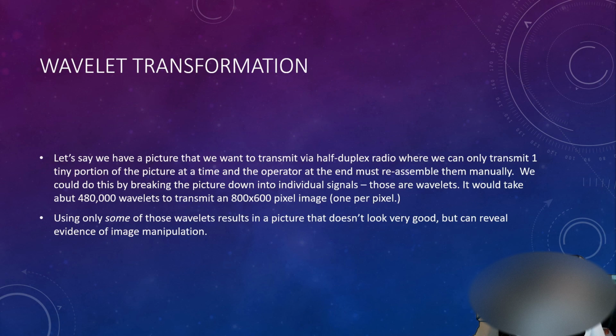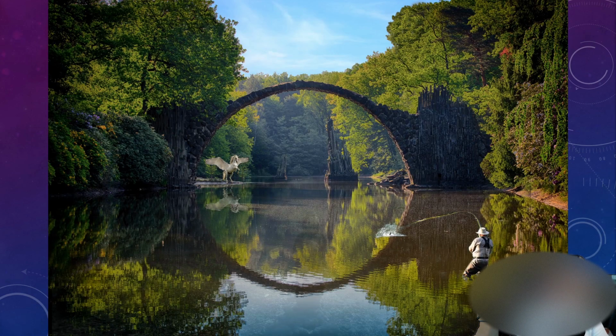As they say, there are 2 types of people in the world: those who can extrapolate from incomplete information. So if we have half of our image data or 10% of our image data, we may still be able to tell what the image is of. But if the image has been altered, that may be revealing if we only have partial wavelets, right? So if we have this image, which again, clearly a composite, but how do we prove that? Well, if we decompose the waveforms and only view some of them, you can clearly see the Pegasus and the Fisherman stick out like a sore thumb. They are made up of a different number of wavelets from another image that was maybe more or less complex than the one in which it was pasted.